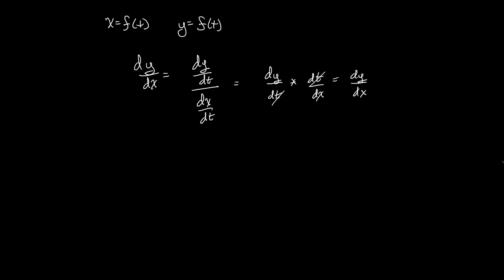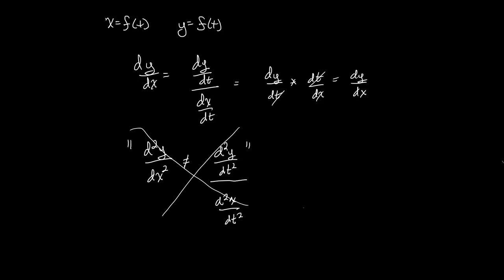I feel really comfortable about how to determine our first derivative, but a very common situation occurs where people often make the mistake when they're looking for d squared y over dx squared. This is not equal to d squared y over dt squared divided by d squared x over dt squared. Be very careful, because I cannot tell you how many times I have seen this error occur. This is not true.